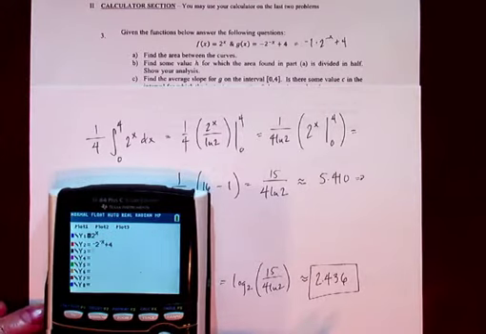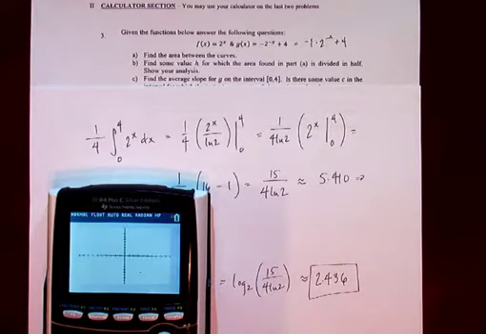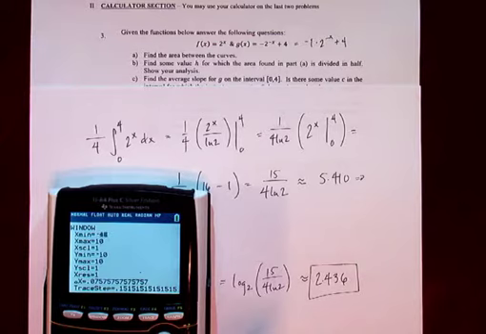Now, let's go ahead and see if that actually is the case. We're going to go ahead and put in the average value here, natural log 2. Okay. Let's go back to the graph. Actually, let's zoom in a little bit. Let's go -4 to 4, and actually, since the interval is 0 to 4, let's go ahead and do it that way. And let's go 0 to 16, and boom.